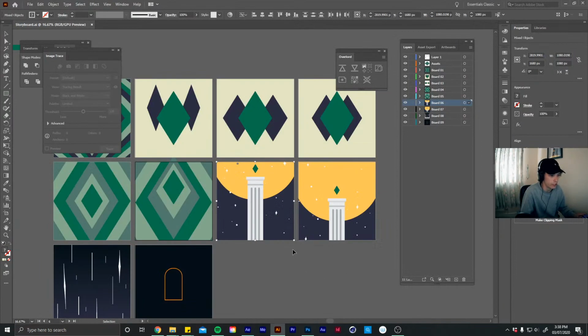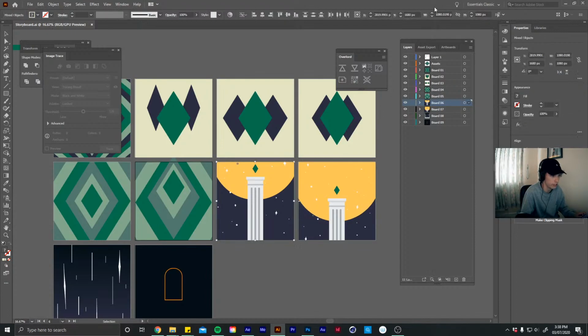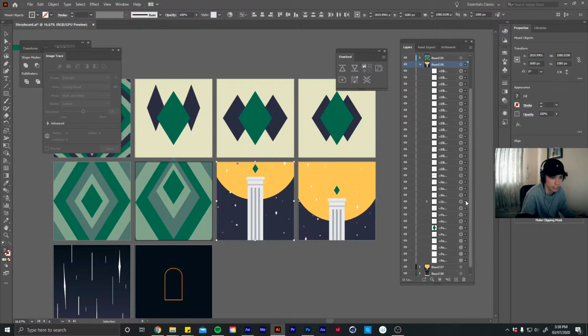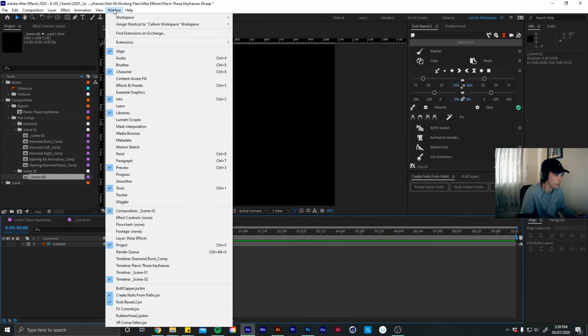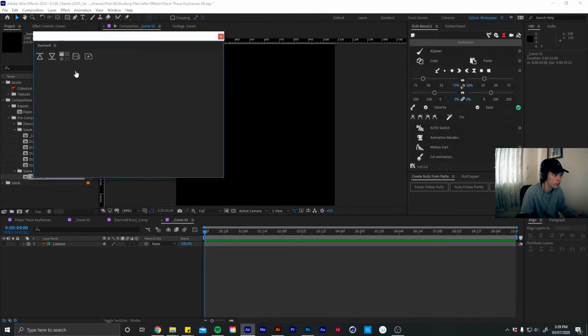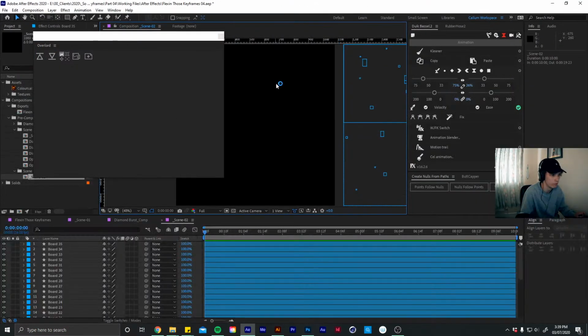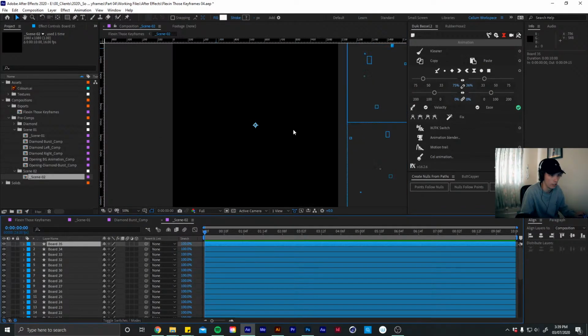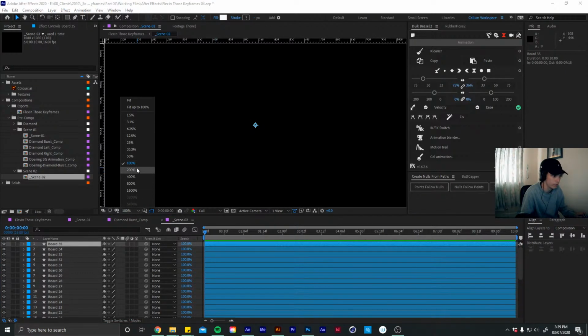And now I'm going to use Overlord to bring in this scene from Illustrator. I've got everything selected on this layer. Go to Overlord and click push selection to AE. Get that up in here, Overlord, and pull selection. And that has appeared off screen for some reason, but that's easy to sort out.